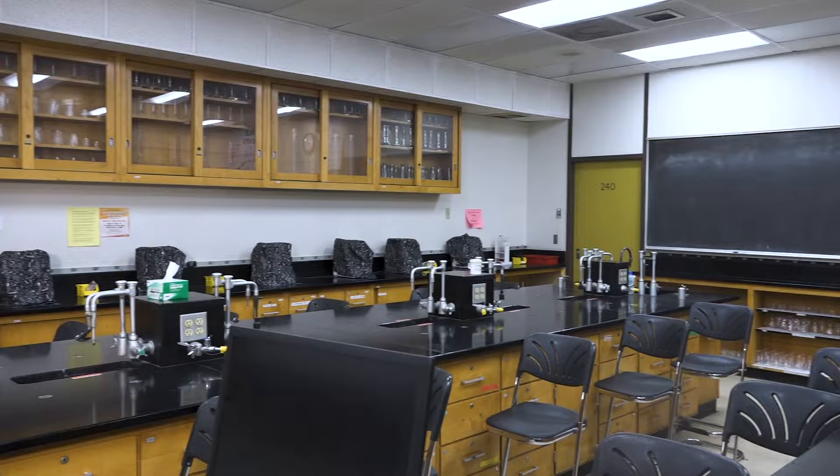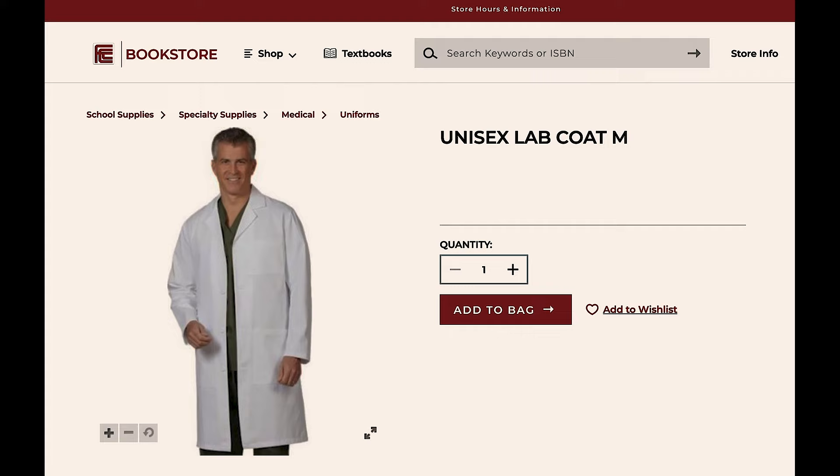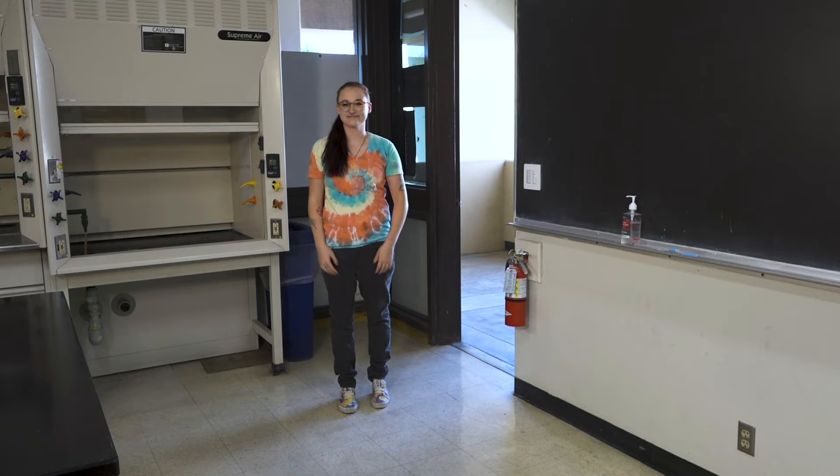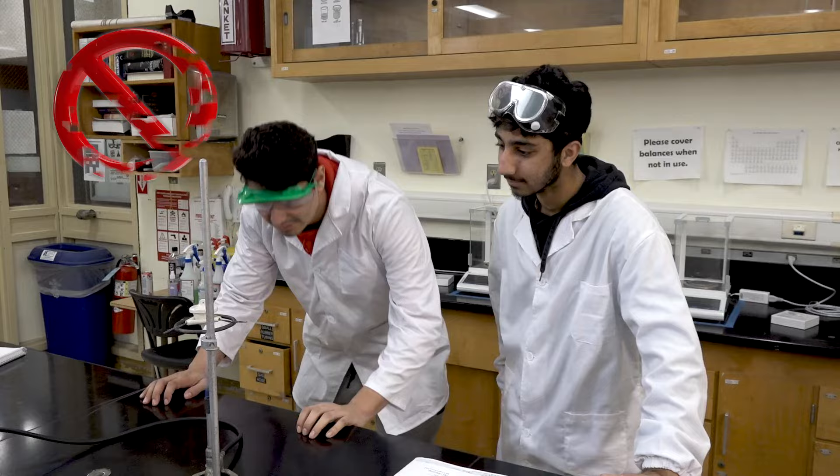Other essential pieces of laboratory attire that may need to be purchased at the beginning of the semester are a lab coat and goggles. Goggles help protect your eyes, which are especially vulnerable to damage from caustic chemicals. Make sure to wear them over your eyes during the entire lab period. They don't do you any good on top of your head.